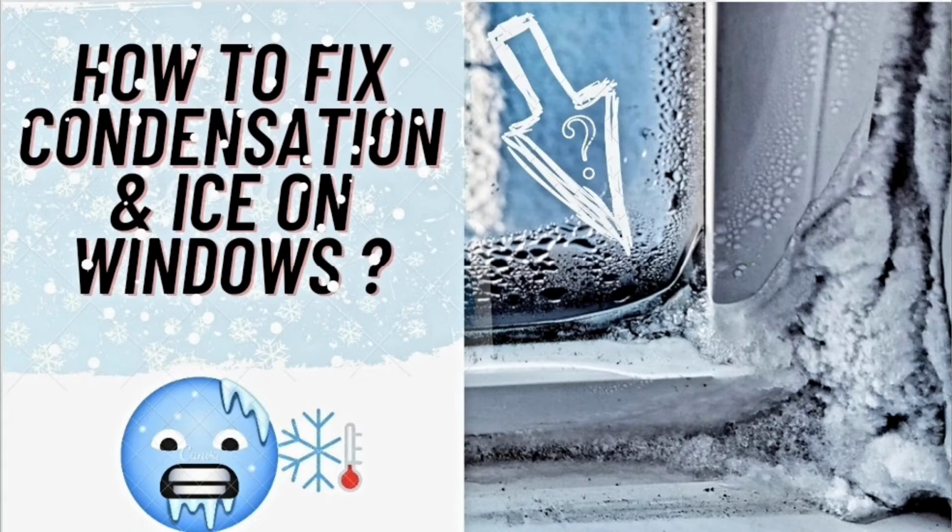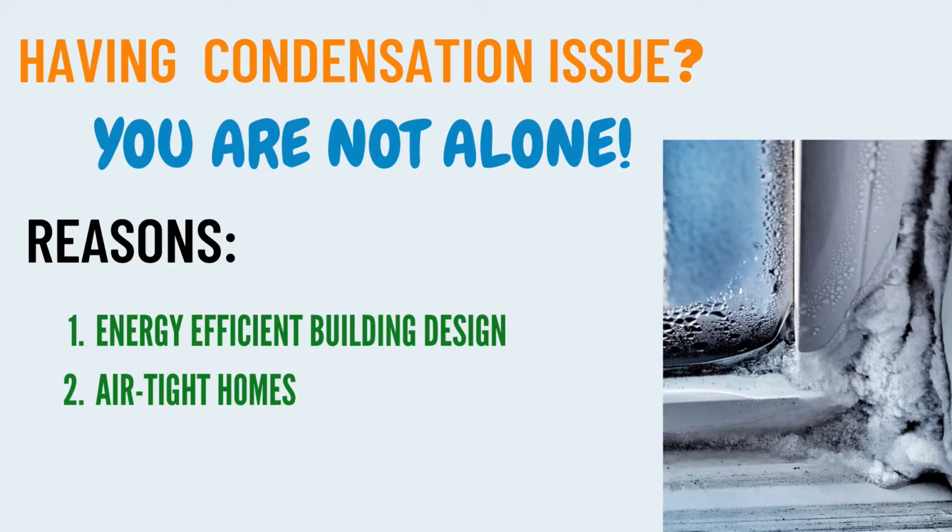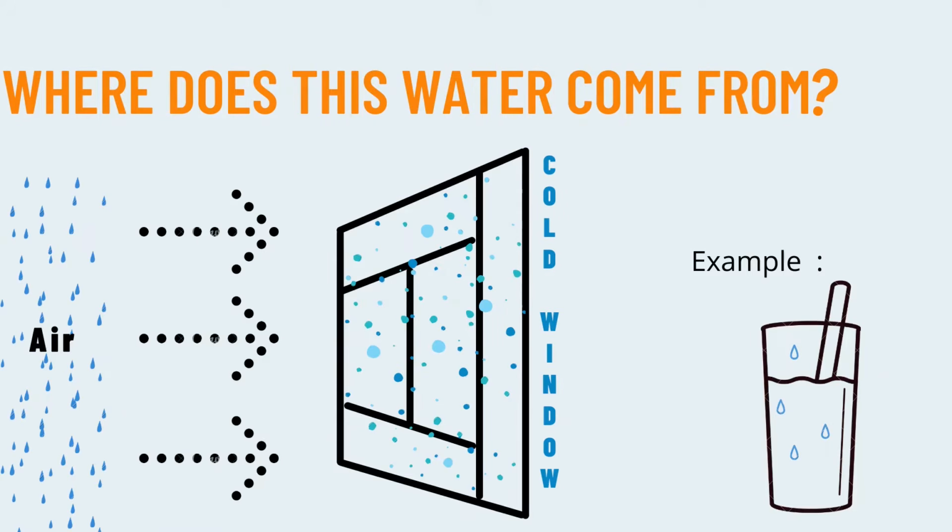This video is for condensation issues on windows, and sometimes it also happens on exterior doors. If you're experiencing this, you're not alone. Condensation is a growing problem in Canada due to new energy efficient building designs and airtight homes. The first question that pops up in your head when you observe condensation is: where does this water come from?